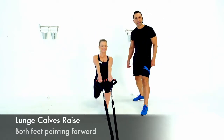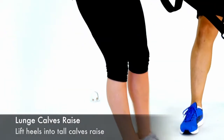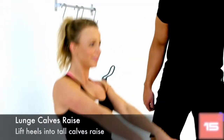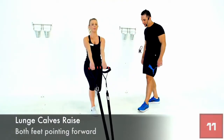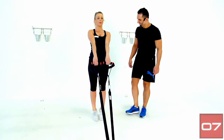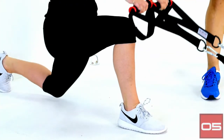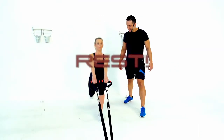We've got 5 more reps left. Push them through, you're doing a good job, Sarah. 4 more. 3 more. And you can see Sarah's hitting that little pause at the top of the calves raise. And time.